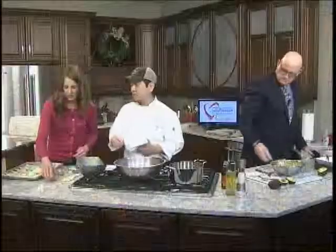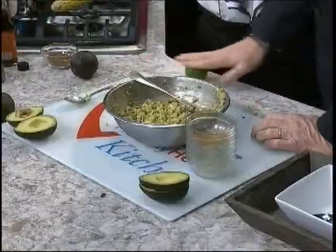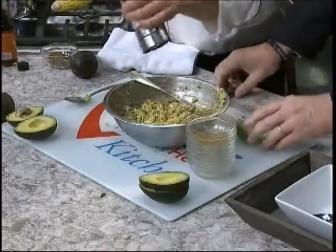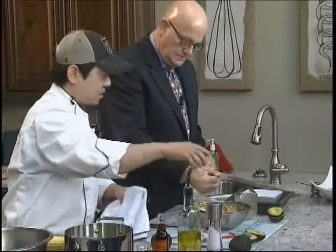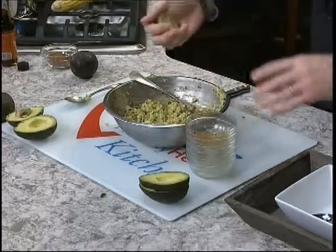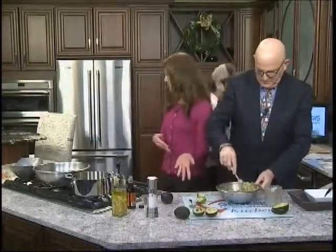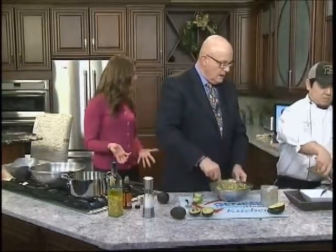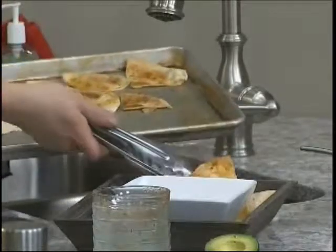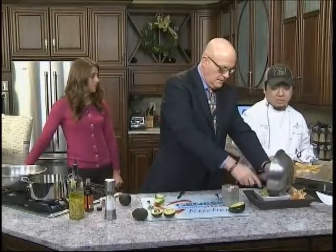Just a little bit of Cajun seasoning is going to give it a punch. Are we ready to add lime juice? Go ahead and roll that lime — rolling it loosens the juices. Cut that in half and squeeze it right into the guacamole, and we'll finish it with just a little bit of fresh cracked sea salt. Spoon that into the bowl. The guacamole is ready to go. You can make it ahead of time, but cover it, otherwise it will brown. You can refrigerate it and serve it hours or even the next day, though around 48 hours it's going to tend to brown quite a bit.